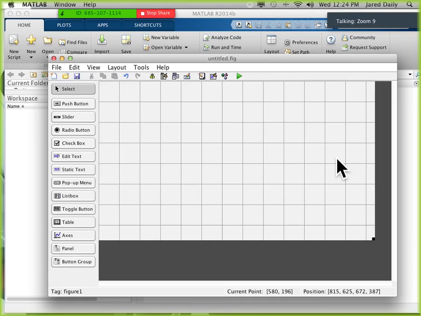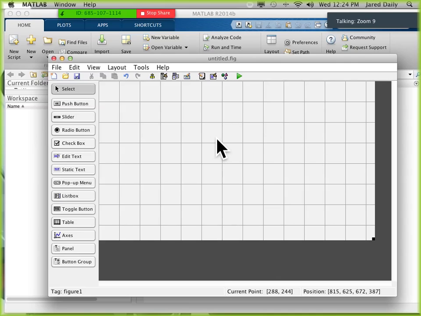Okay, so let's go back to something, let's do something like in the book so that you can follow along in the book. They're going to do a GUI, this is right on page 598, I guess. Yeah, 598. We're going to make a GUI that allows us to enter a number of sides on a polygon, and then it will plot that polygon in polar coordinates. Well, that's cool. We've done that. We've done that code before where we plotted a polygon of different sides, so we know how to write the code for that. We know how to plot it. Let's figure out how to make a GUI that allows the user to interact in a different way.